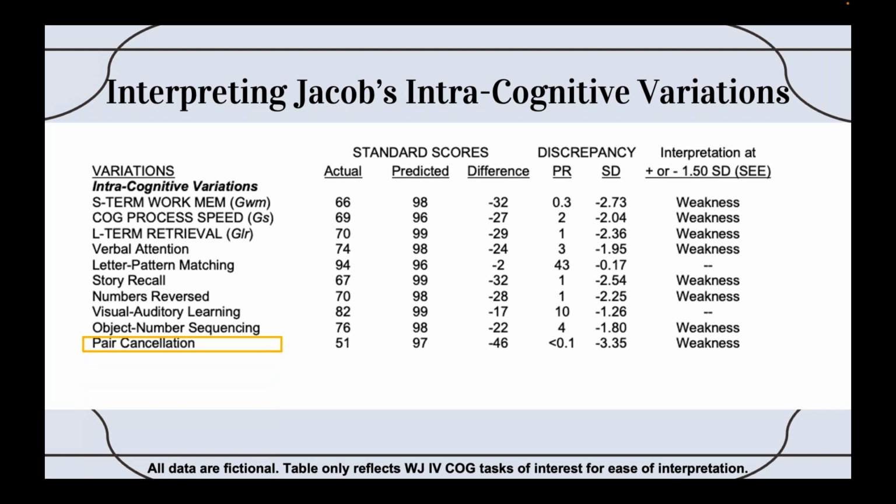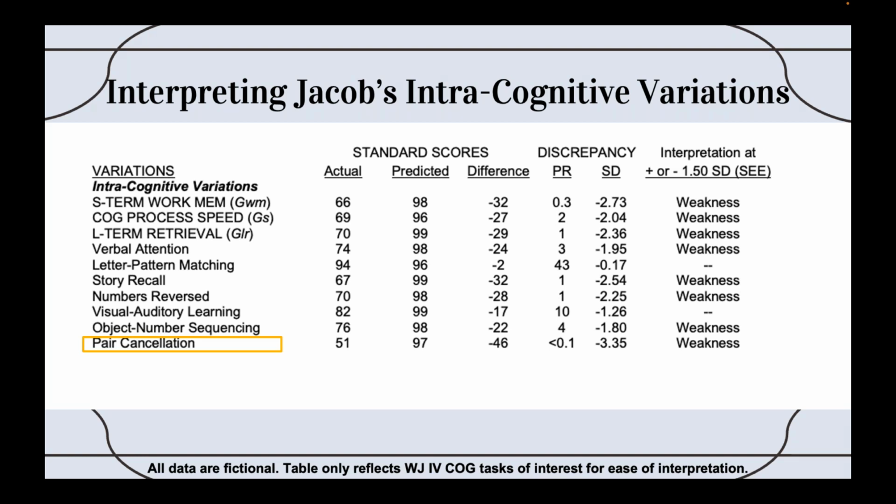And then lastly, we have pair cancellation. Thinking about that particular test, even though we also had mentioned that cognitive processing speed was a weakness, we might want to hone in on those specific tests to look at specific abilities that are personally weak for him. And in this case, we can see that for pair cancellation, as I mentioned before, it's really looking at how well the examinee could inhibit automatic responses, manage cognitive interference, and remain vigilant in the face of distractors. So we can see that a task related to those elements is a personal weakness for him, and that's also great information for us to have.